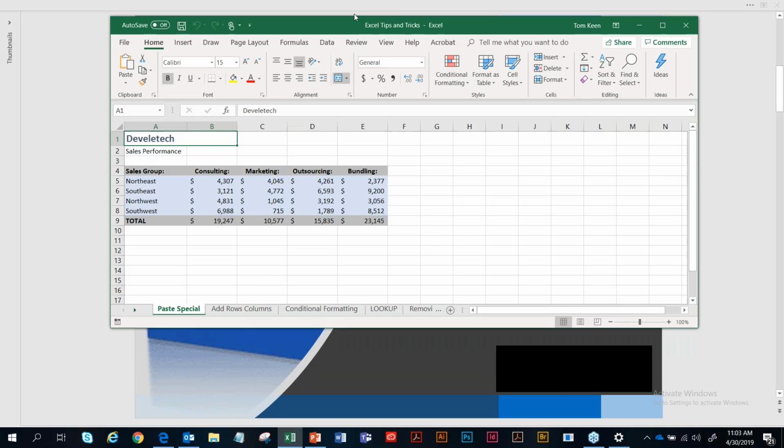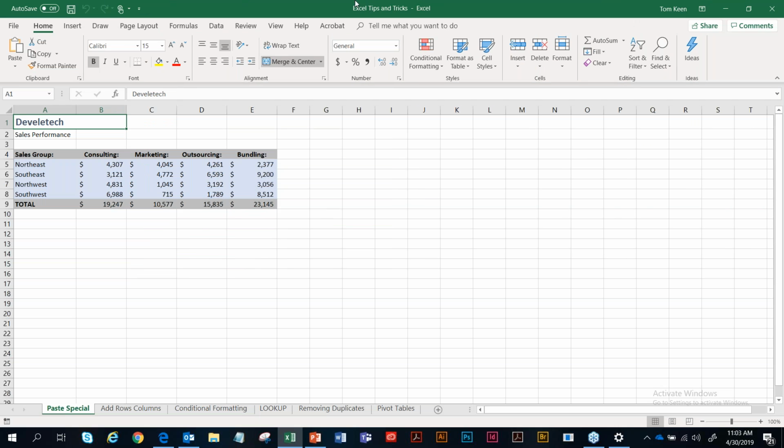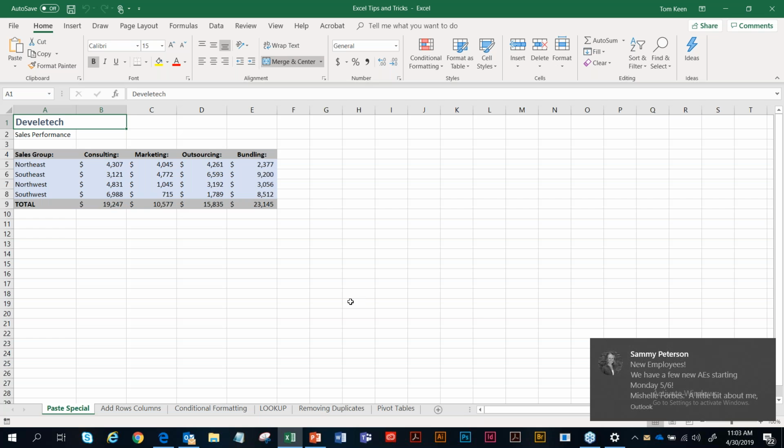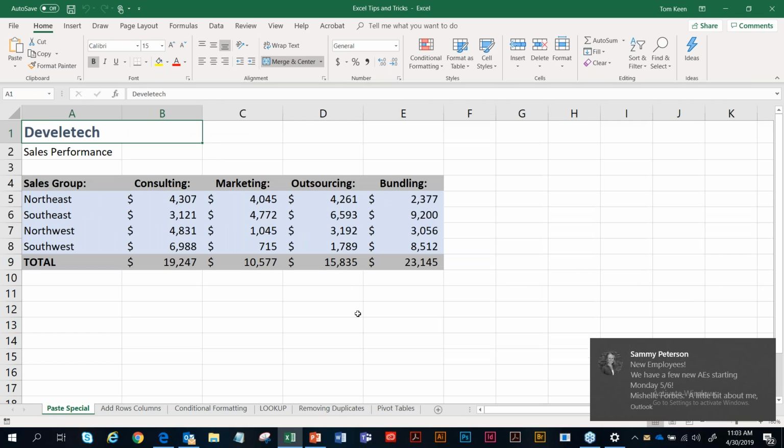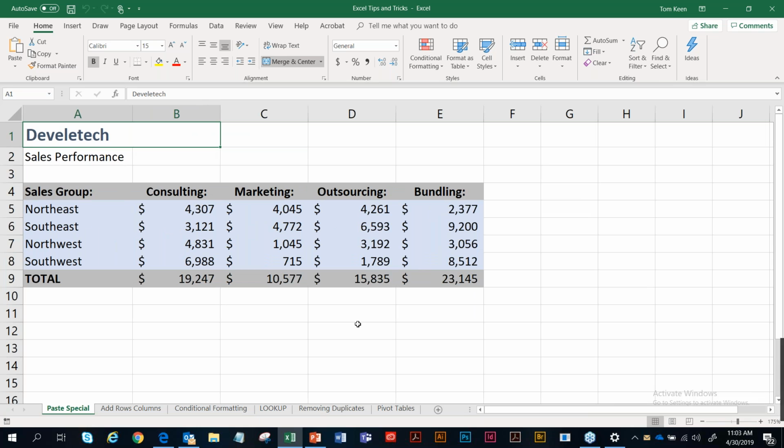So I'd like to show you an example of using Paste Special. I've got an Excel workbook. Let me go ahead right now and zoom in. And I've got a block of data. As you can see, my data has a little bit of formatting with it, and I do have a totals row for data. So let's say right now, one of the things when I'm copying information, a common issue you run into is if you set columns to be a specific width, copying and pasting doesn't always do that.